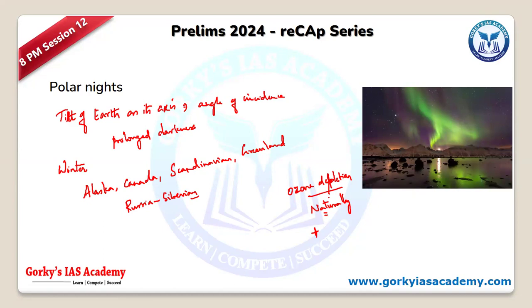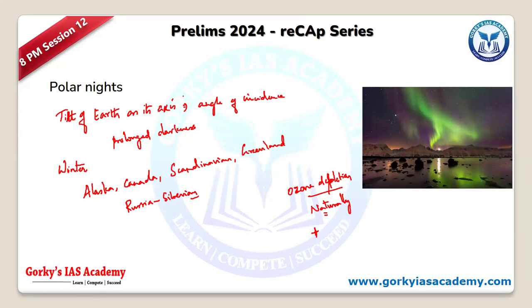Whereas on the part of exposure to daylight, that is a polar day, the tilt will be such that more light is received throughout. So naturally insolation will be more, and automatically depletion will be more. I'm talking only about the natural phenomena. When you add anthropogenic factors, then it will change that aspect. For example, even during polar night, when more CFCs are emitted, what will happen? Further depletion will be triggered, right, even with that particular less amount of light.